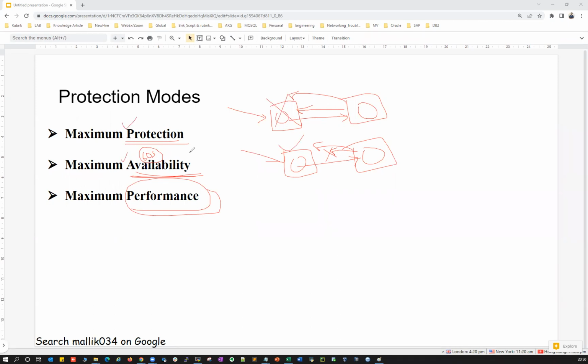Both are synchronous, but in protection mode, your primary will at any cost wait until DR sends the acknowledgement. If the DR did not send the acknowledgement, your primary database will halt. Your primary database will be hung. Your primary database will go down. And in availability mode, both are in sync, and your DR has to send acknowledgement. If your DR database did not send acknowledgement, by default it will wait 60 seconds. Within that 60 seconds, if your DR database did not send acknowledgement, availability becomes performance mode. In performance mode, we know that's asynchronous. Just send the data, don't worry about it.